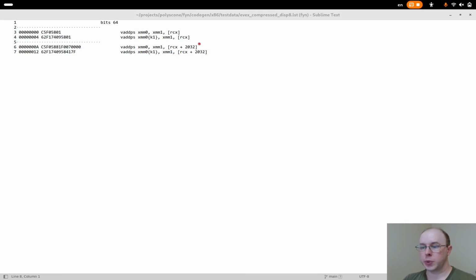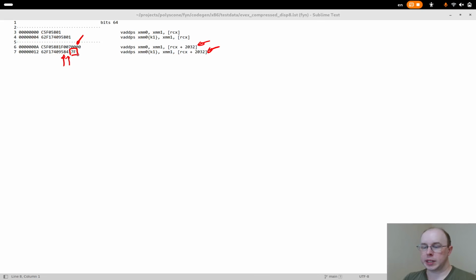Then there are these ones with the memory displacement, and so you can see the VEX one here has been forced into a 32-bit displacement because the number is too big for an 8-bit displacement, but the EVEX one is actually only outputting, so we've got the opcode here, we've got the mod RM, and then we have only 1 byte of displacement here.